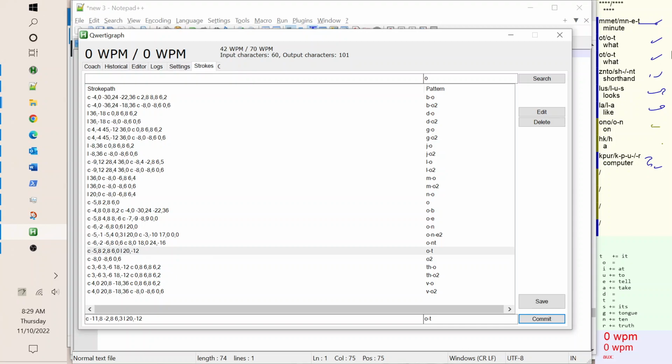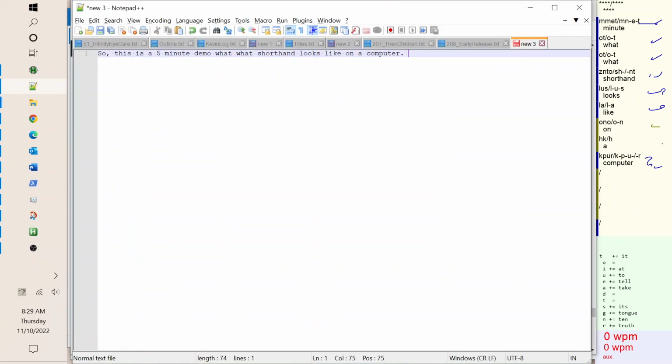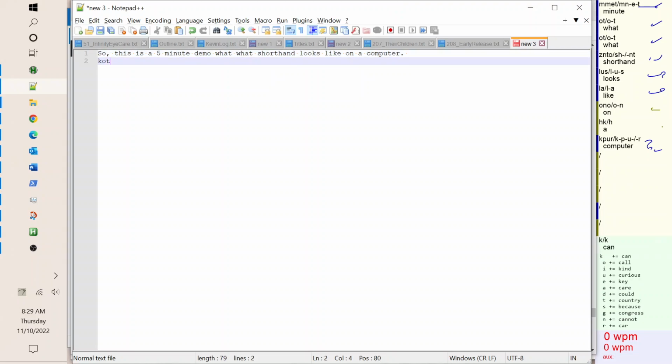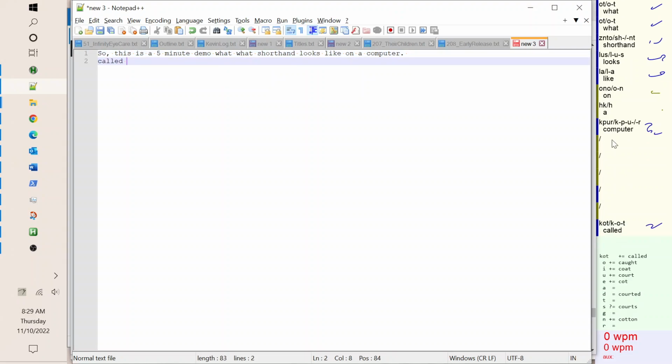When you create a ligature, you create flow. And now anything that has that OT in it is going to look this way. If I type the word called, notice that the OT, you've got the KOT, and the O now no longer looks ugly. It would have looked just as ugly as it looked up here. That ligature will now be used everywhere.